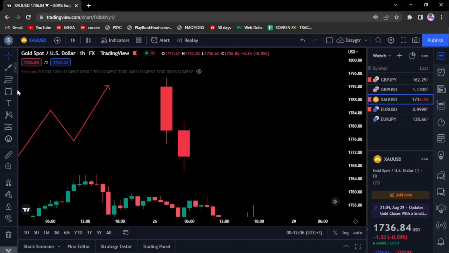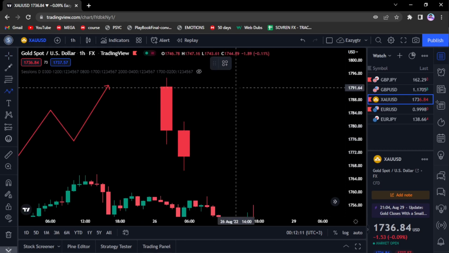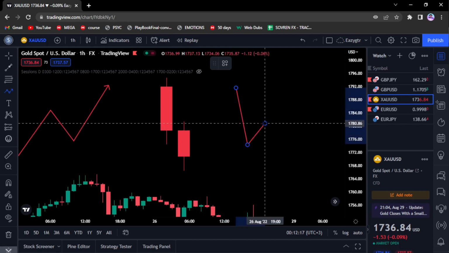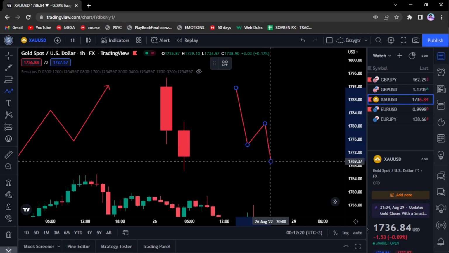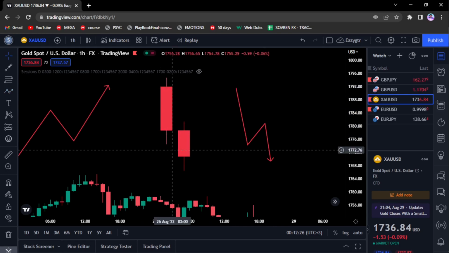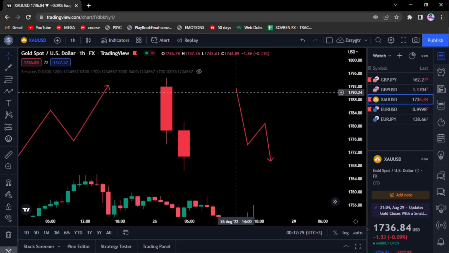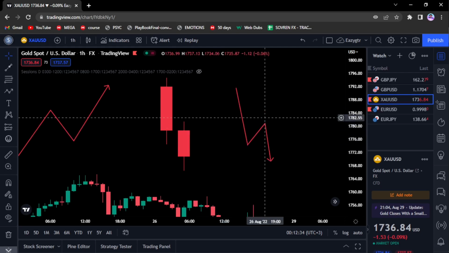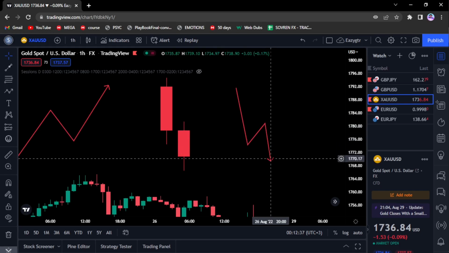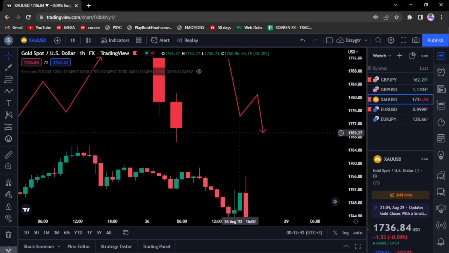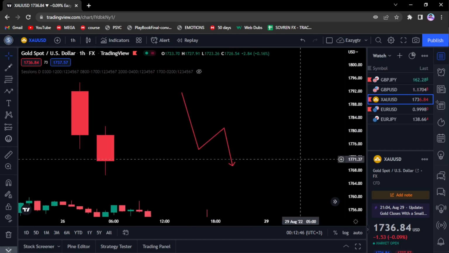But if you go to the lower time frames, this is what the market structure looks like. 1, 2, 3, 4. This consists of 4 1 hour candles, and 4 1 hour candles. So you'll have 2 1 hour candles, 2 1 hour candles, 2 1 hour candles, 2 1 hour candles to make 8 hours, that is 4 and 4. Okay, you don't have to catch or grasp all of that.